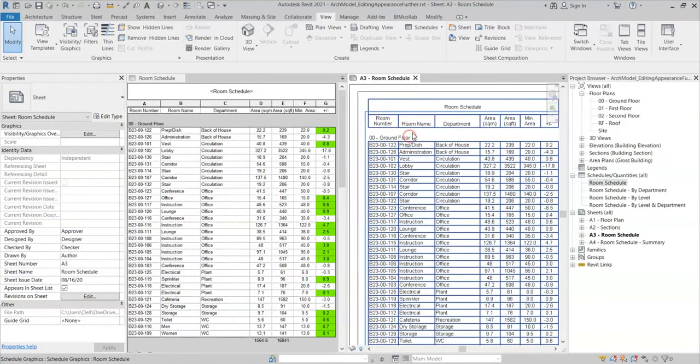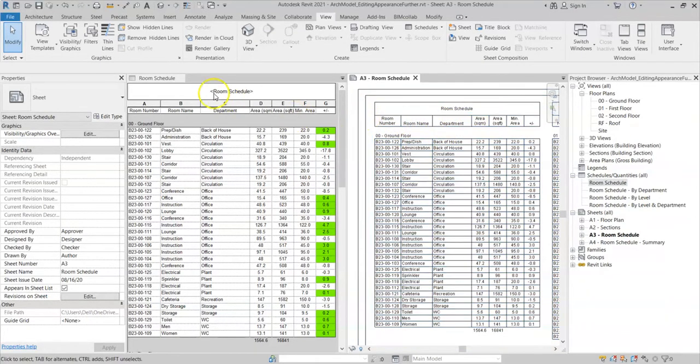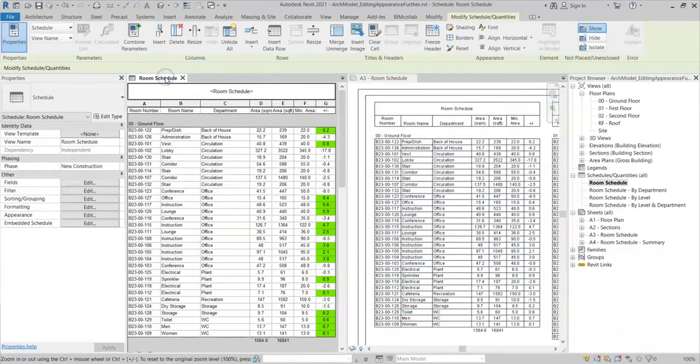What I'd like to do is group the headings here under one sort of subheading called identity or identification, so that I can easily group these columns together. So I'll go back into my schedule view. You'll notice that we haven't really discussed any of these tools up in the ribbon here, but we're going to focus this lecture on the titles and headers section here and the appearance here.